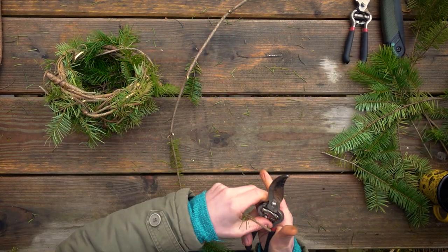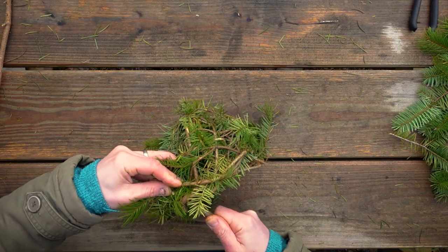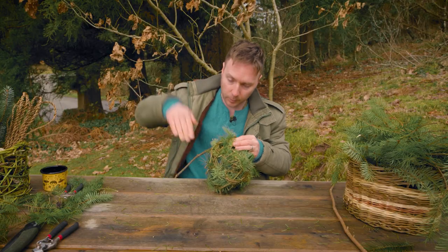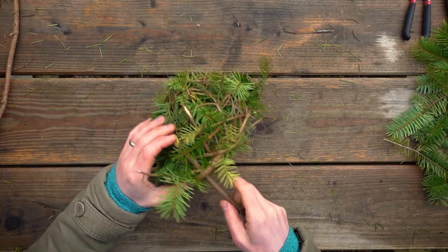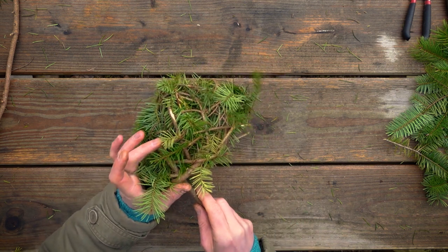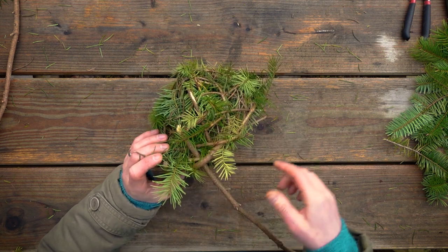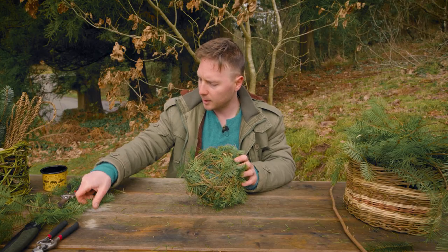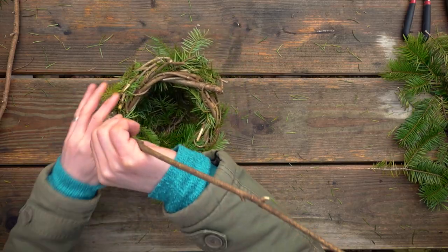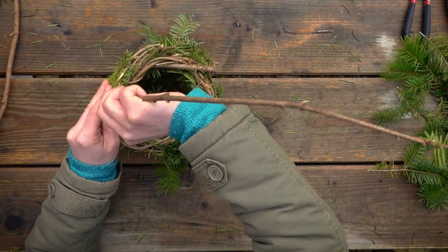Okay, find your spot. And straight away, as I'm weaving, I'm trying my best to hold everything else in place, but also straight away trying to weave in and out and in and out. Now, I think that's about as much because I think I'm going to start to damage it. So I am only going to go that far on this one. And then when I continue to weave, I will try and weave that in. I might even cut down a piece, strip it right back and literally just tie it in again, just to hold it in place. Okay, and then just work this so that hopefully it won't snap.